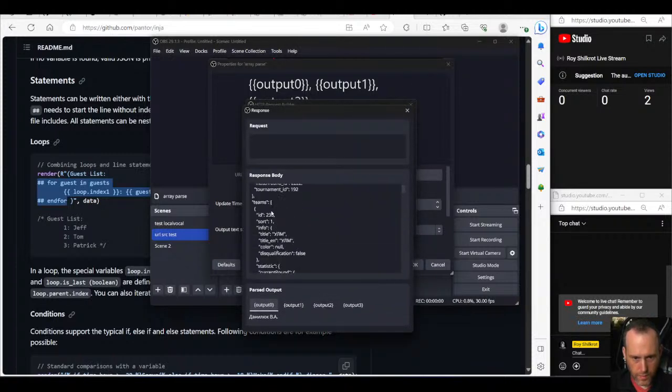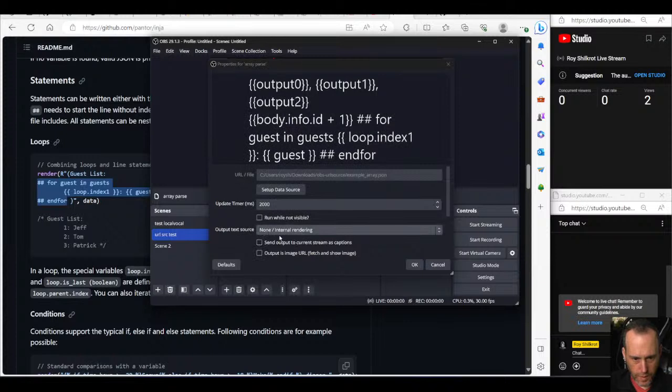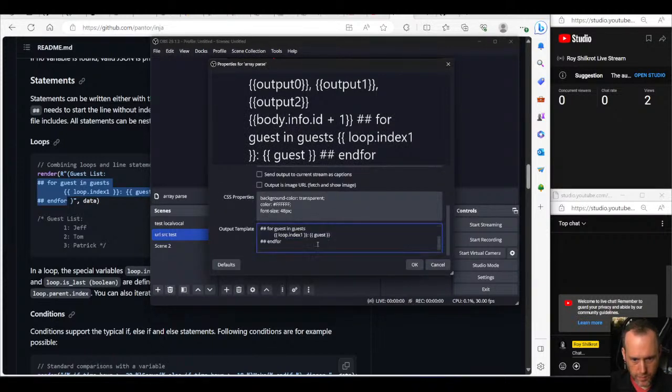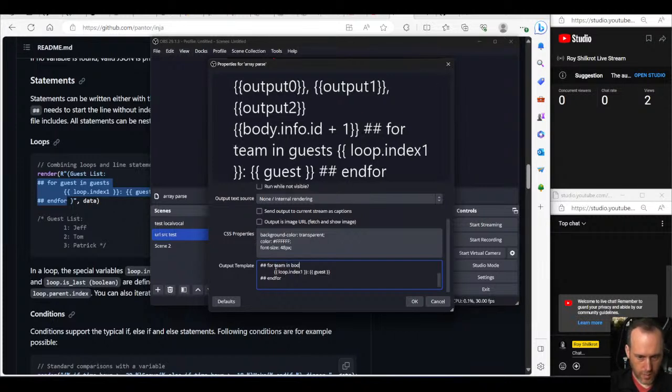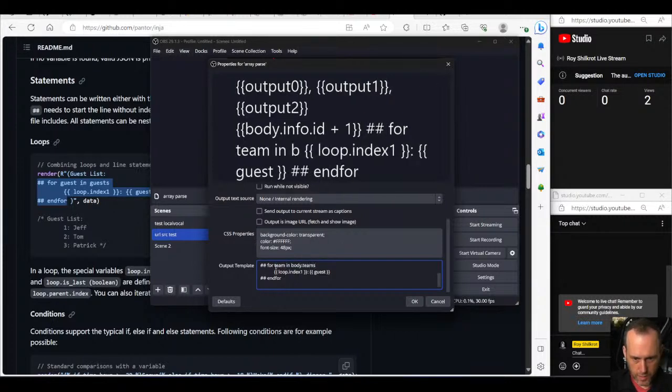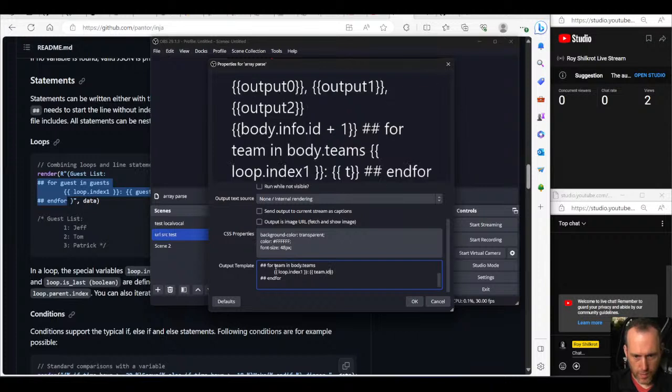We have like 4 teams, and each team has an ID. So for team in body teams, team ID.